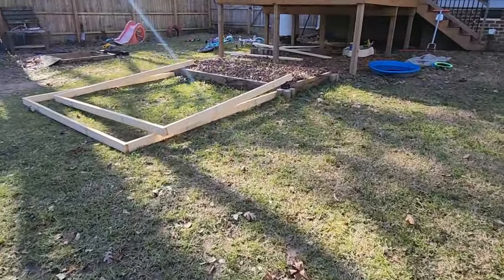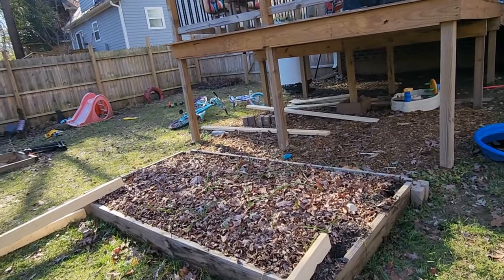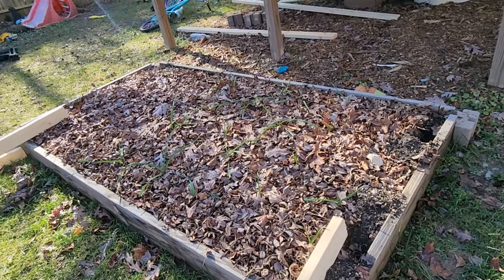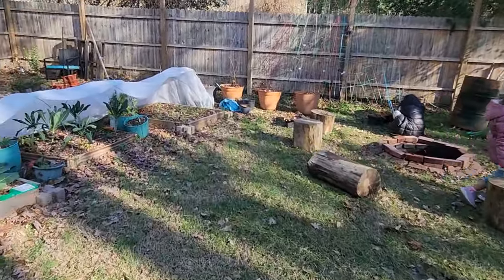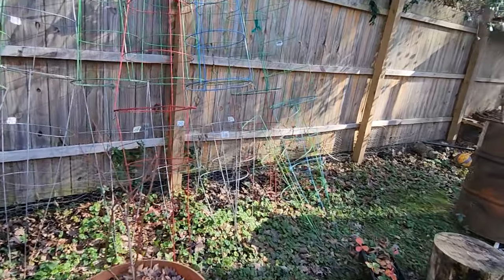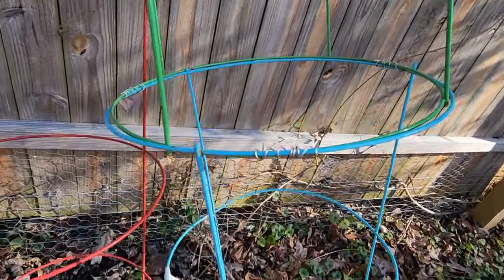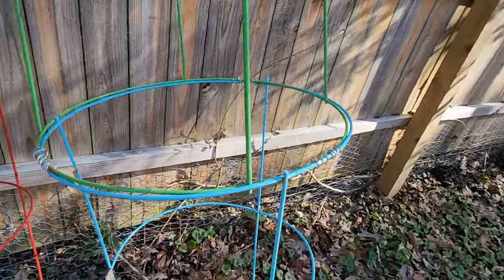Here's my project I'm working on right now. This is going to be where I plant my tomatoes in the spring. I need some kind of trellising system because tomatoes grow really tall, and those little tiny tomato cages they sell in the store are not enough — the plants are already over that size before they even start putting fruit on half the time. What I found myself doing was using metal and sometimes zip ties to put two cages together.